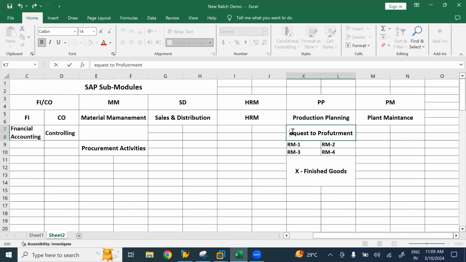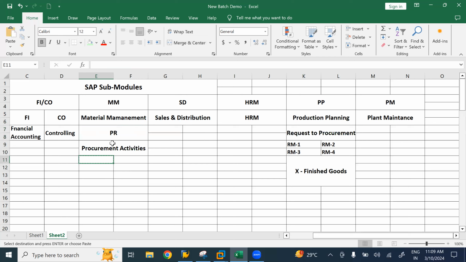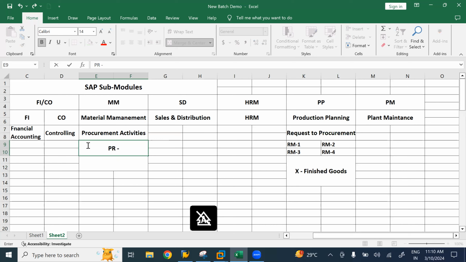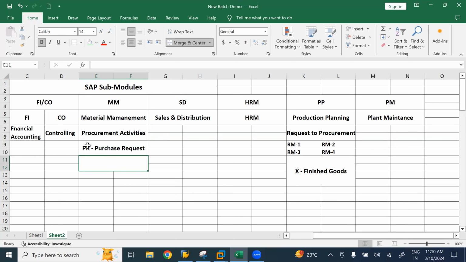They will raise the request to the procurement team. That we can call in SAP, shortcut we can call it a PR, nothing but purchase request or requisition.